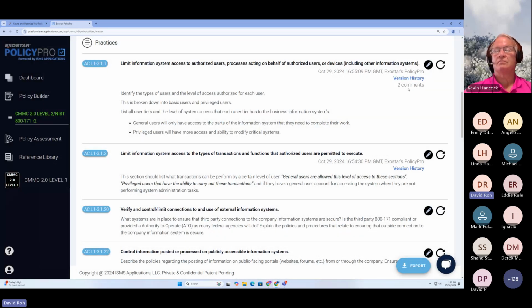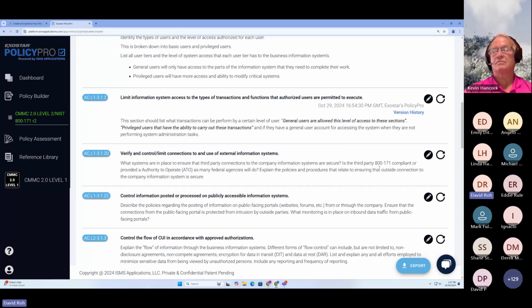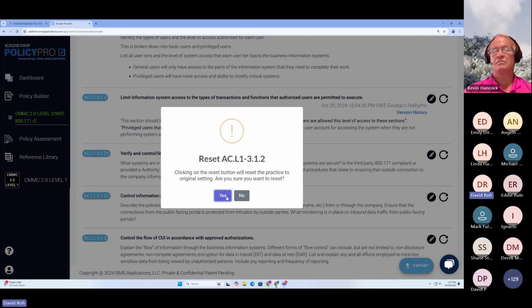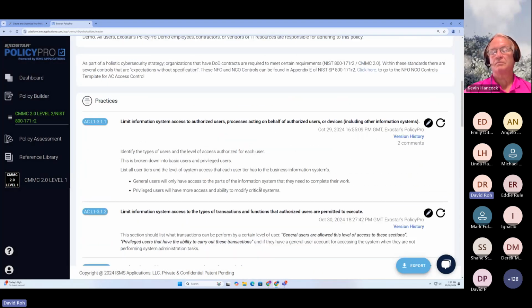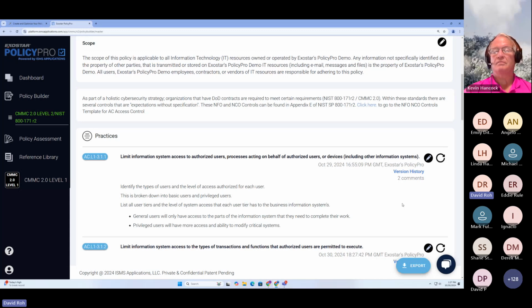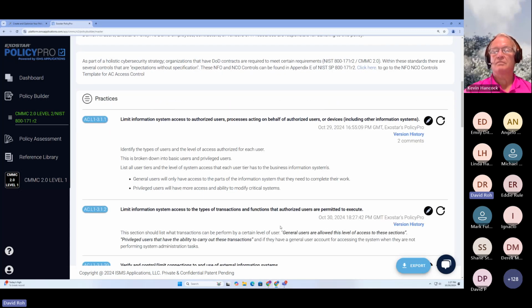You'll see any comments here made by other people, as well as who made the most recent updates. As you make those changes, it'll timestamp it as well as the user, so you can keep track of which practices have been worked on and which ones still need to be continued. You can also reset the practice back to the original template by clicking on that reset button located next to the pencil icon. That's going to simply reset that individual practice, and any other sections you worked on will have those changes still there. So it is on a practice or section by section basis that you're working on these documents.